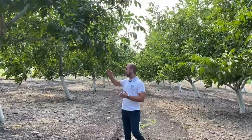Today we are at one of our clients' walnut tree orchards. This is a Chandler walnut tree orchard. It's 6 years old. All of the trees that you see around are 6 years old Chandler walnut trees, and there are quite plenty of walnuts on their branches. So today we want to show you the productivity of a 6 years old Chandler walnut orchard. Let's begin our tour.